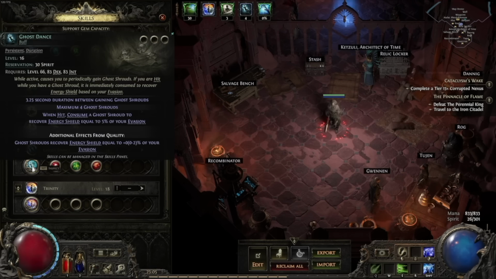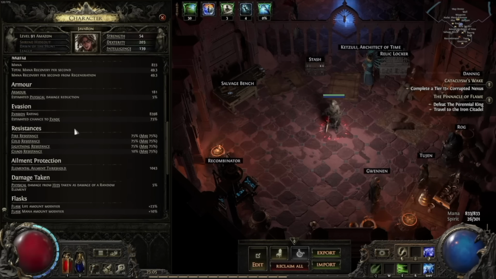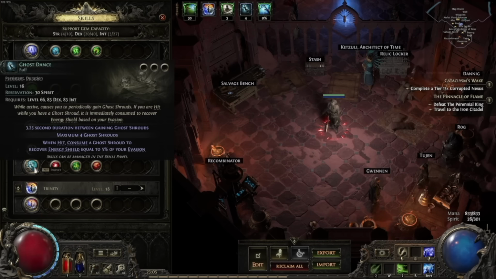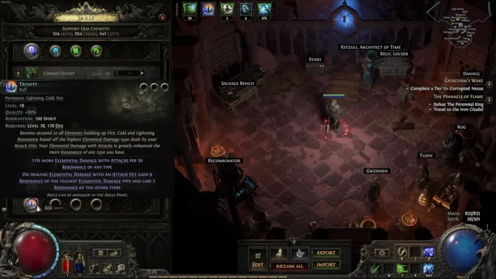Again, you should quality this up to 20% because then it goes up to 7% of our evasion rating. 7% of 8,300 evasion is over 560 energy shield given back to us every time we get hit. It's nuts. I'm then also using the buff Trinity, which gives us 11% more damage on bosses because we're applying lightning damage. Again, qualitying this gem makes the damage go up from 9% to 11% multiplicative increase.